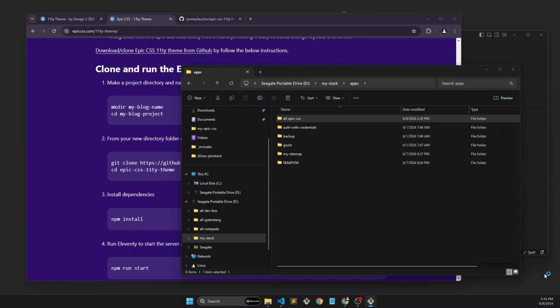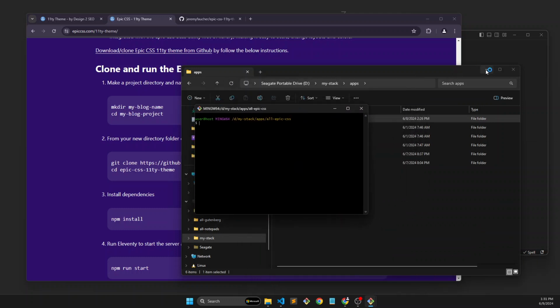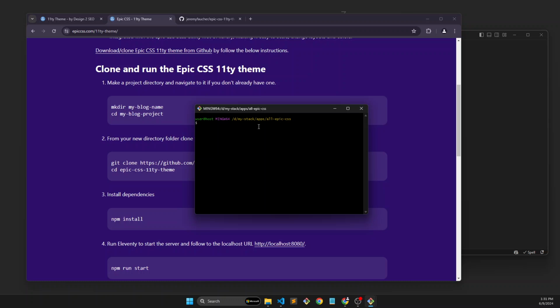So we're at that point where we would have had it cloned down, and now we're going to cd into Epic CSS 11ty theme.